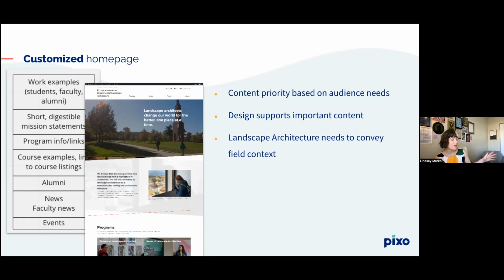So Tyler and I get together and we do something like what you see on the left, where I'll say, okay, this is the content that I know of that could go on the homepage. Let's talk about it. Let's order it together in priority order of what prospective students need to be seeing and what will get the message across to them. And then the design supports that content. So content first, we keep saying content first. Once we have an educated guess, a try at that content, then we start messing with design and it gets higher and higher in fidelity.